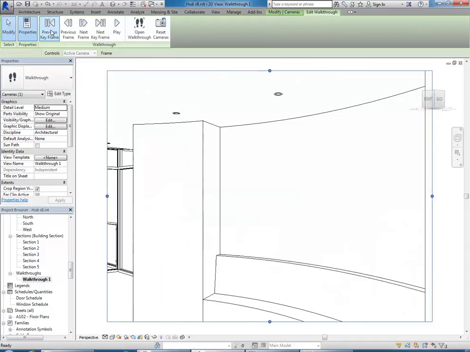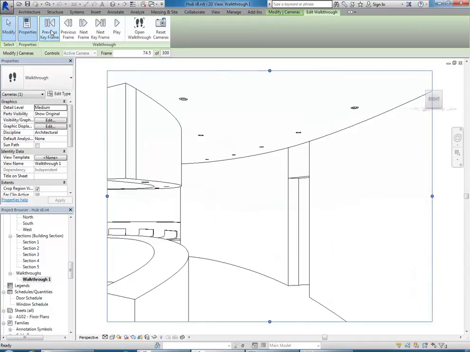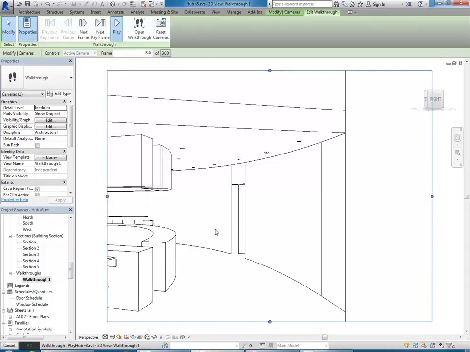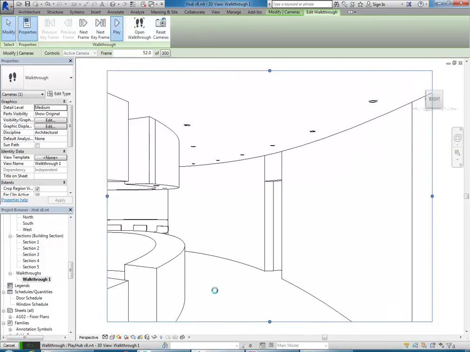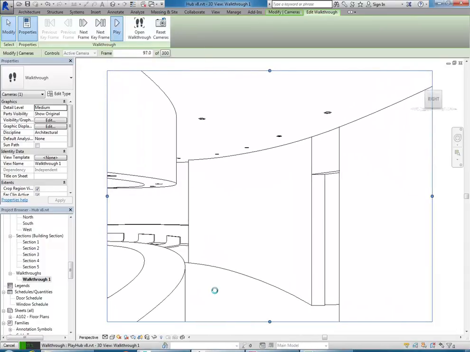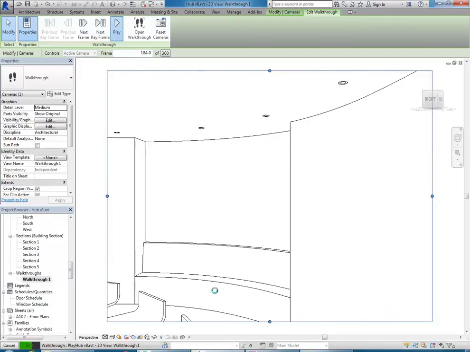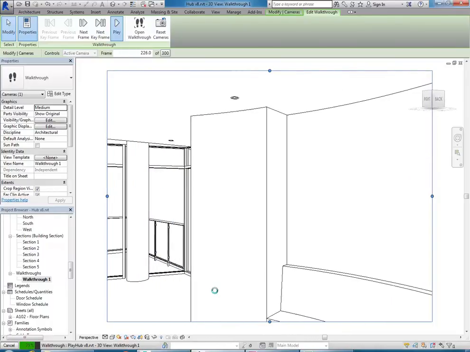So I'm just going to go back through each. And now click play, which you can see again in that group of buttons on the right. And that'll run through. Okay, so a little wonky, but I'll fix that in a minute.